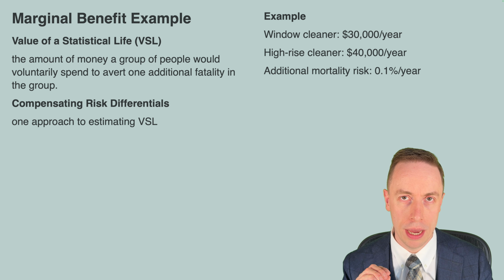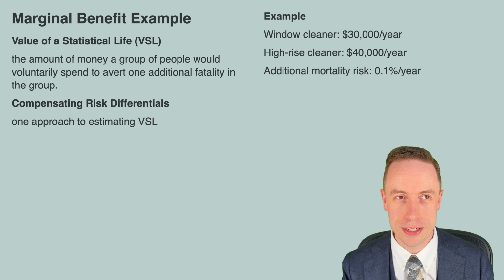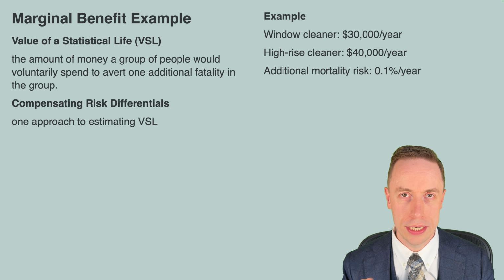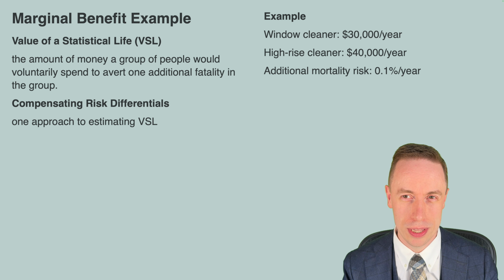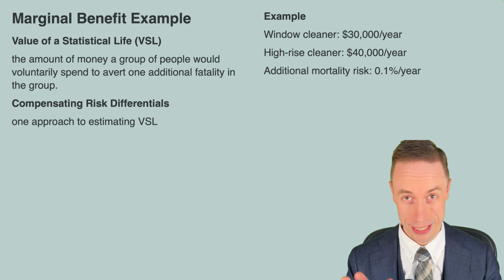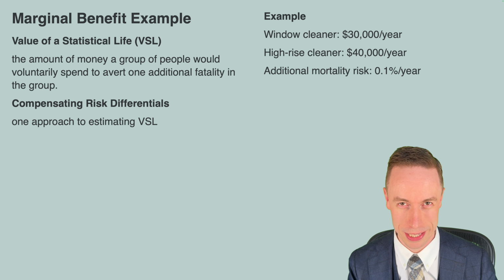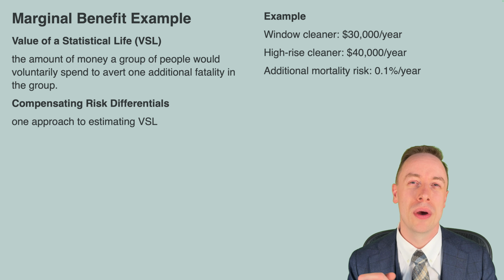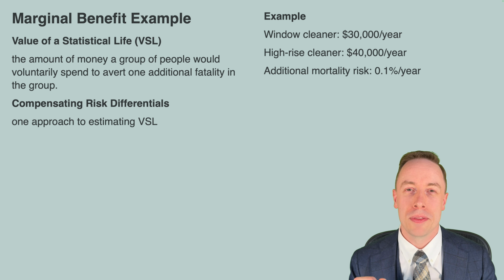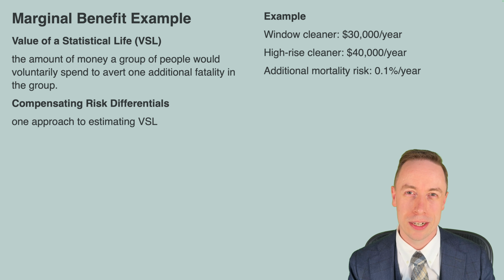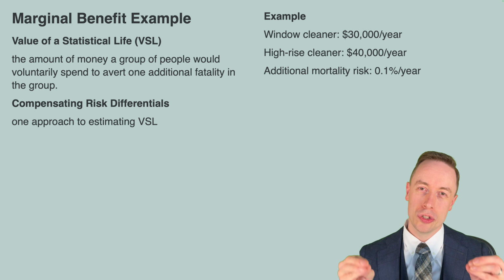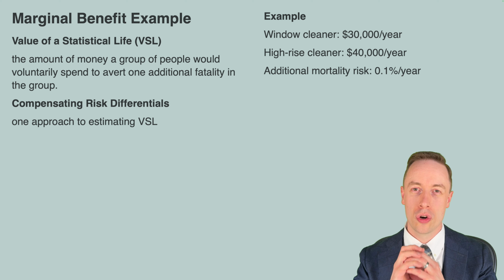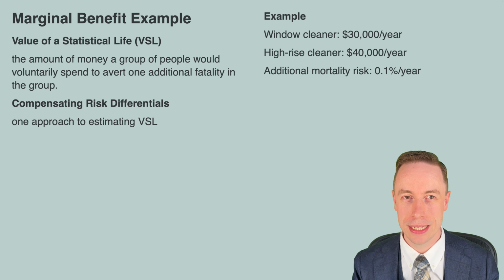Now, in order to put a number on this benefit, we use the concept of the value of a statistical life, which is a widely misunderstood concept. So many people see that and they're like, oh, you're putting a price on whether an individual lives or dies. Well, that's basically impossible, at least within the tools of economics. Maybe some other disciplines figured this one out, right? Instead, what we're actually doing is we are summarizing a small risk across a big population, and we are summarizing it in terms of one fatality across the population so that it's easier to think about.